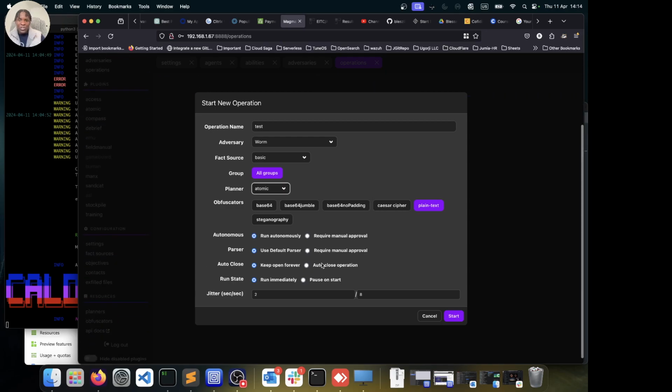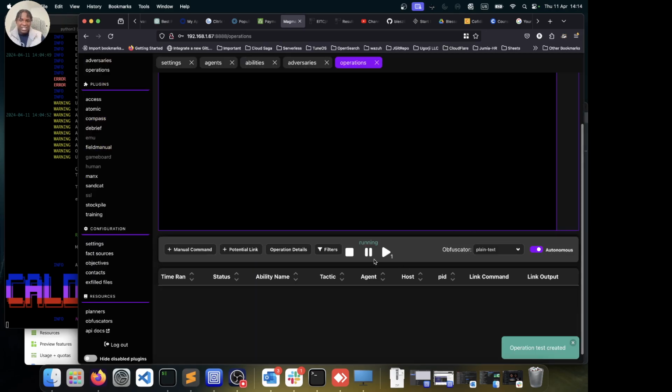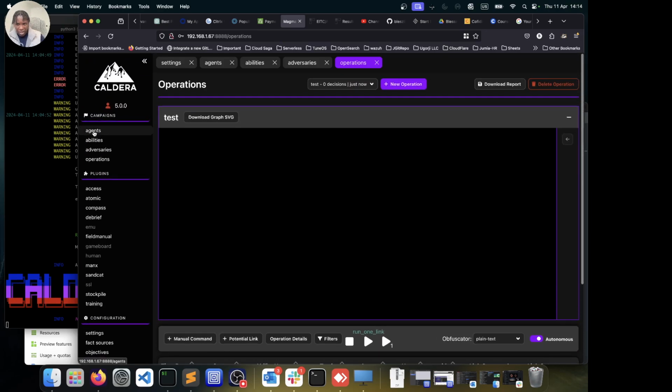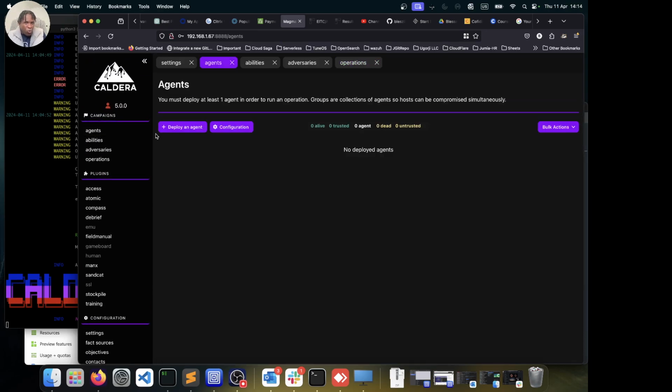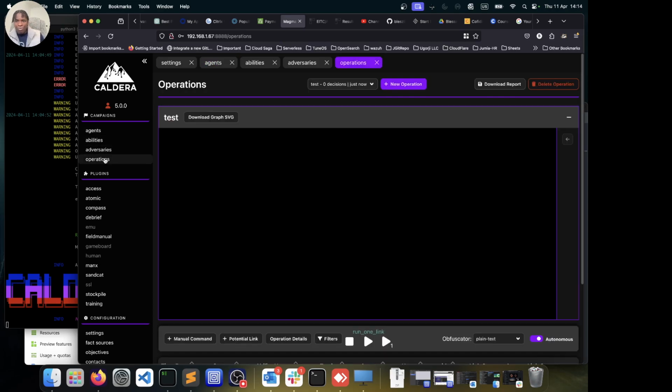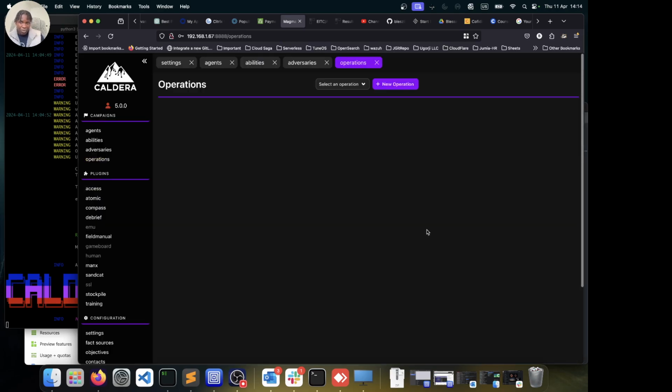Okay, so once you have all that set, you can start this. If I start this, you will see it's showing me running. Then I can trigger that particular test case. But because I do not have any agent hooked up, it doesn't know where to run the operation on. So remember, you have to get an agent hooked up first. So I'm going to go back to that operation and just delete this operation. It's just for demo purpose.